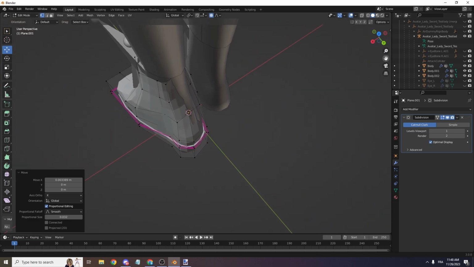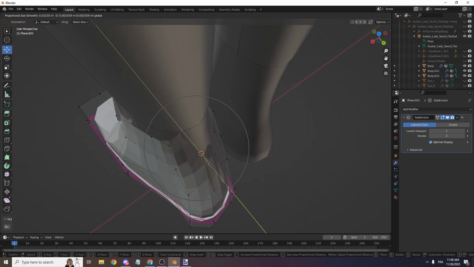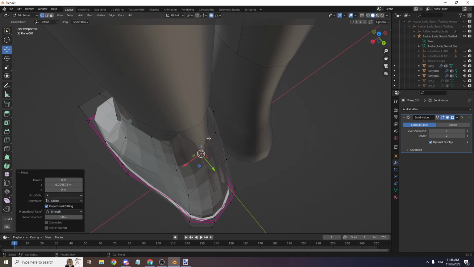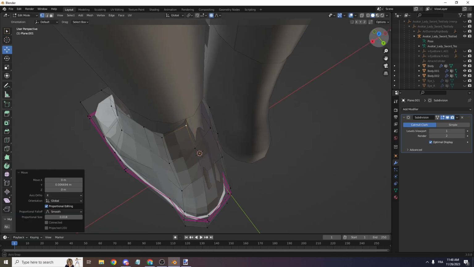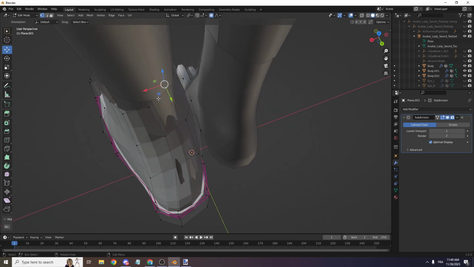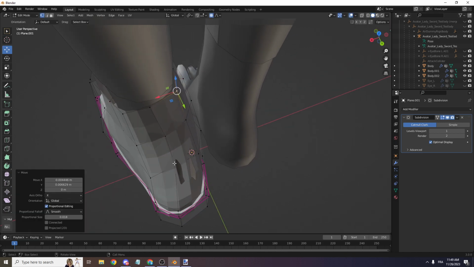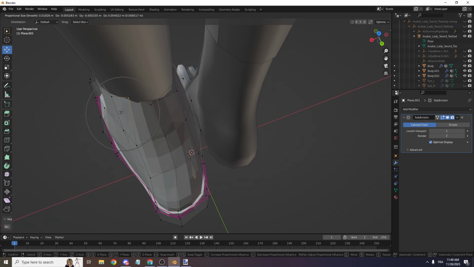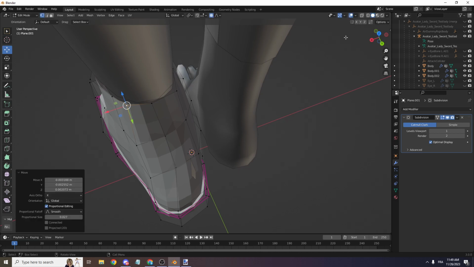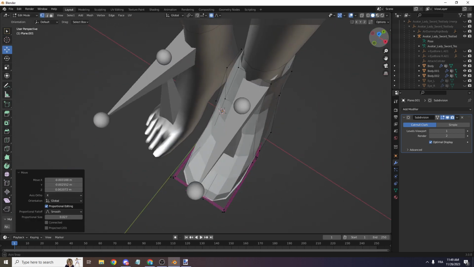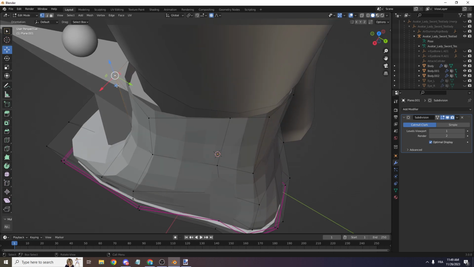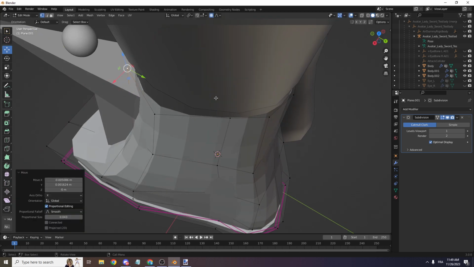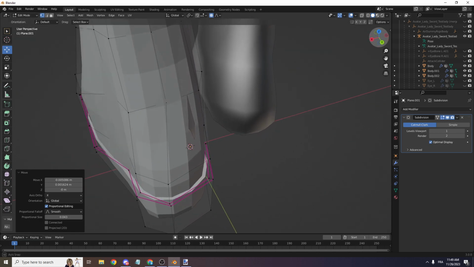Once that's done, we're going to move it around like this, just trying to keep it in line and everything.